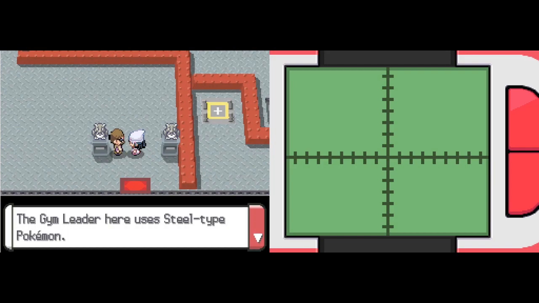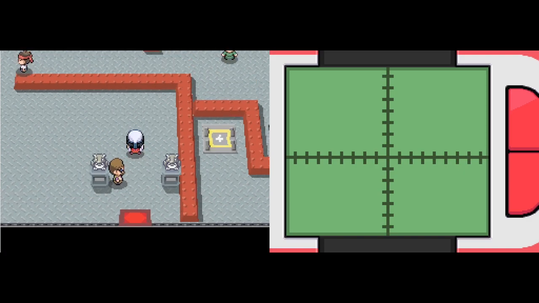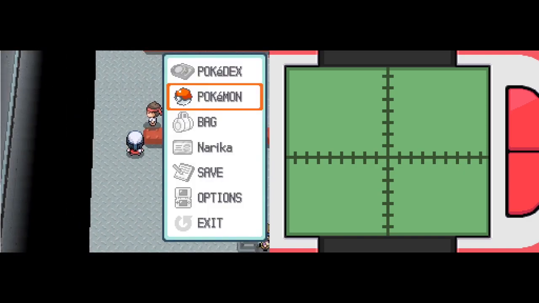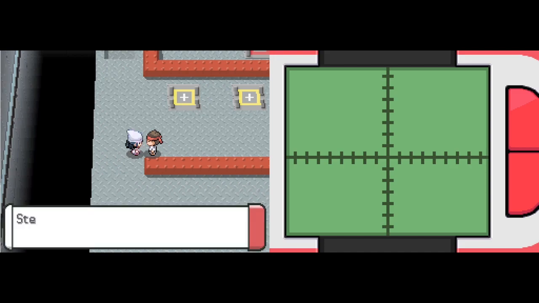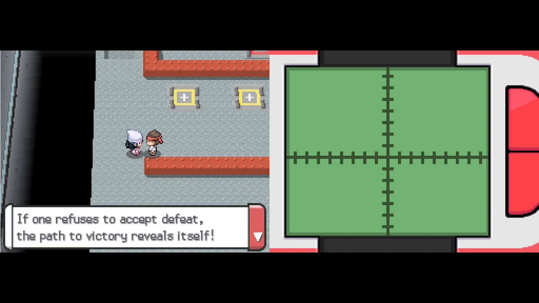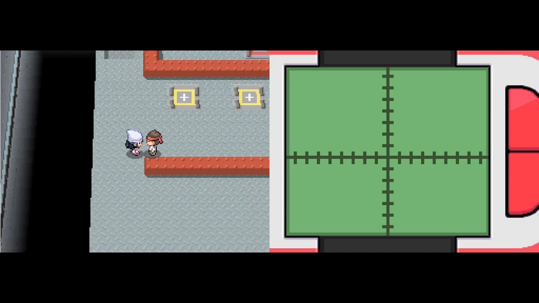Hey there, chump to be. The gym leader here uses Steel-type Pokemon. Steel-type Pokemon have high defense, so you had to hit them hard. They also resist a bunch, so yeah. We'll talk about that while you fight these trainers, I guess. Steel represents an unbending spirit. If one refuses to accept defeat, the path of victory reveals itself.